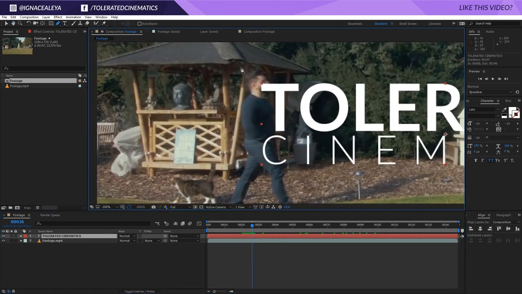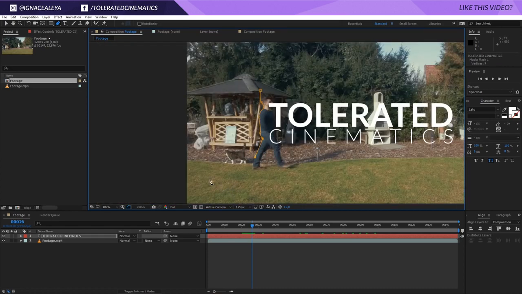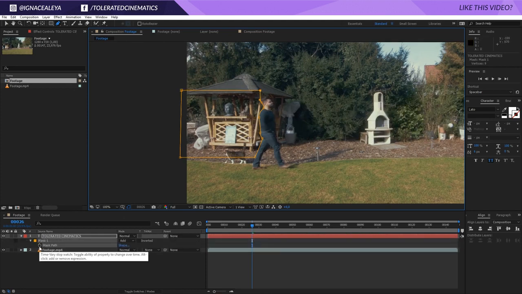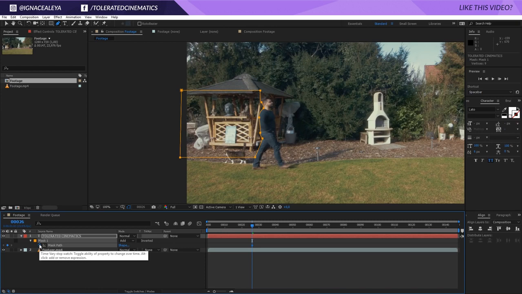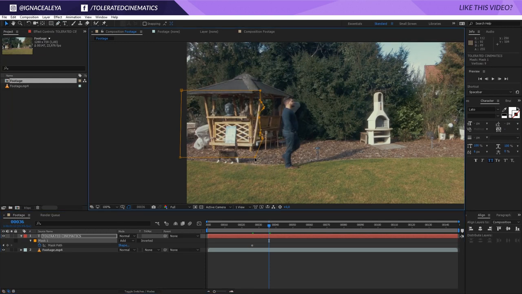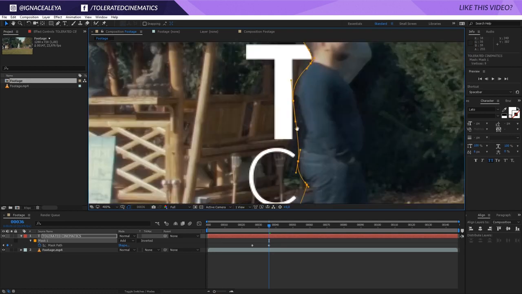I'm going to just create a simple mask. I'm going to start here and draw something like so. And close my mask down. Press M on the keyboard and click on the mask stopwatch right here. Hold shift and press the page down key to move 10 frames. And then all I'm going to do is press V on the keyboard to get my selection tool, select these keys here, and just move them in the exact same spot on my body right here.